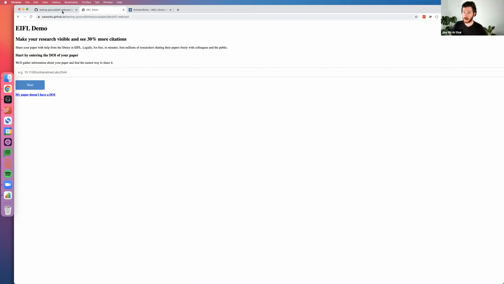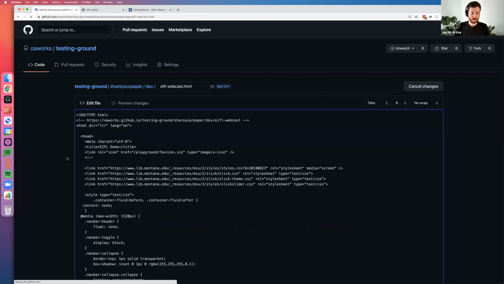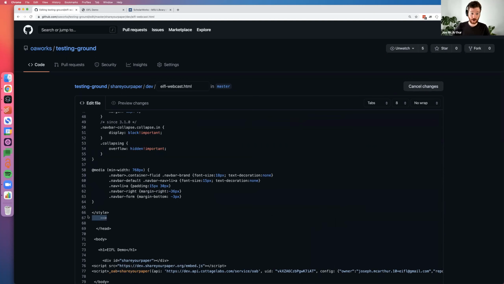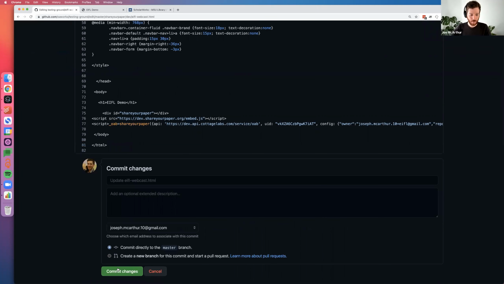So to take it one step further, we've now got it on our website, but of course you probably want it to look like your brand. So how does that work? Well, what we do is when you embed it on one of your pages, we automatically pick up the sort of brand of your website. So again, you don't need to do any of the changes that I'm about to show, but I wanted to show you a bit of a before and after.